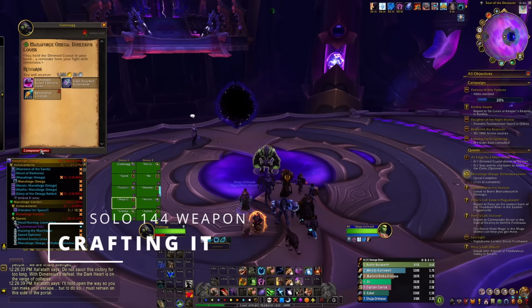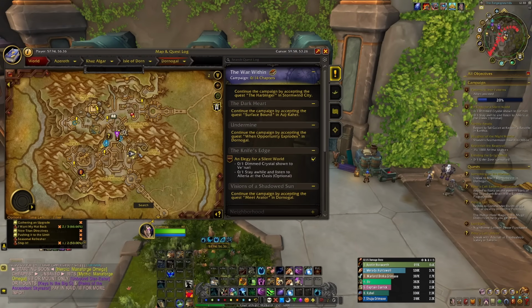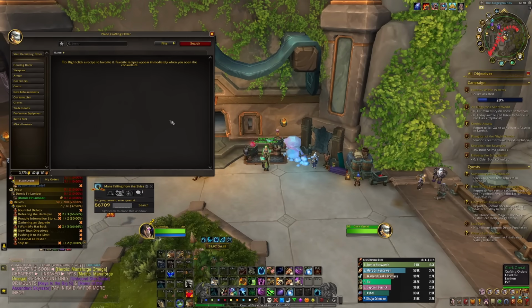Now, how do we actually use this enchanted runed ethereal crest? We can go to this location in Dornegal. We're going to open up a crafting order for us to be able to craft an item at 144 item level.